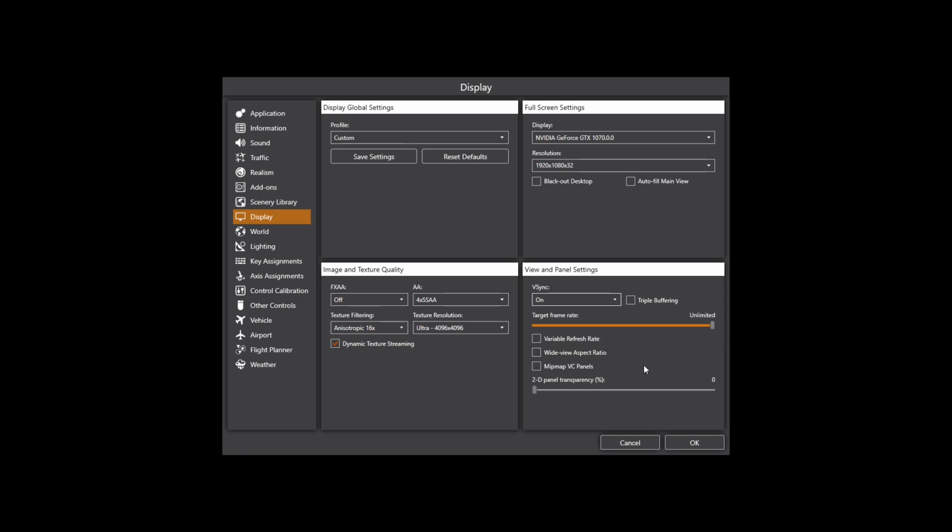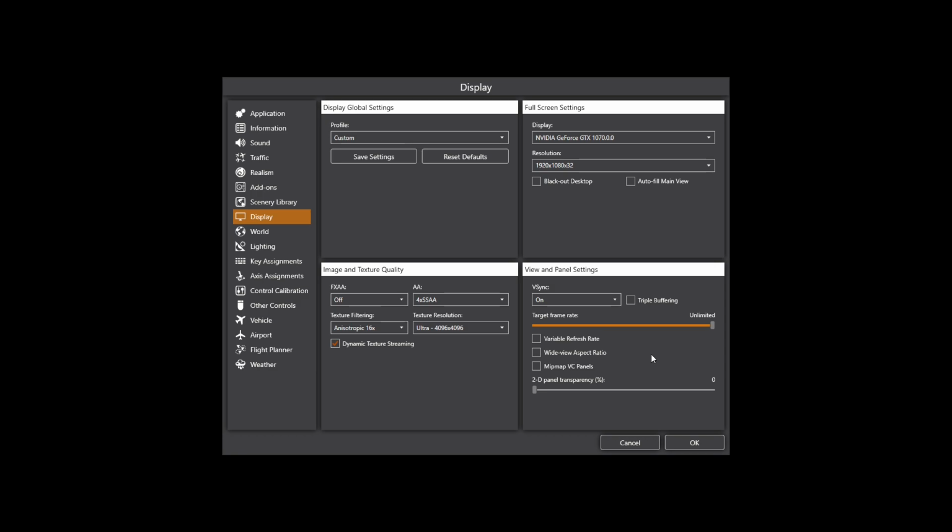If someone tells you, there's one person that comes to mind who I know does this and tells people this, do not set this to 60 frames per second or 30 frames per second. Do not cap your frames, okay? Because if you cap them, I find that you're not going to get the best performance, because your PC's not always going to be sitting on 30 frames. It's not always going to be sitting on 60 plus frames per second, but if your PC's able to give you more than 60 plus FPS, go for it, let it do it.